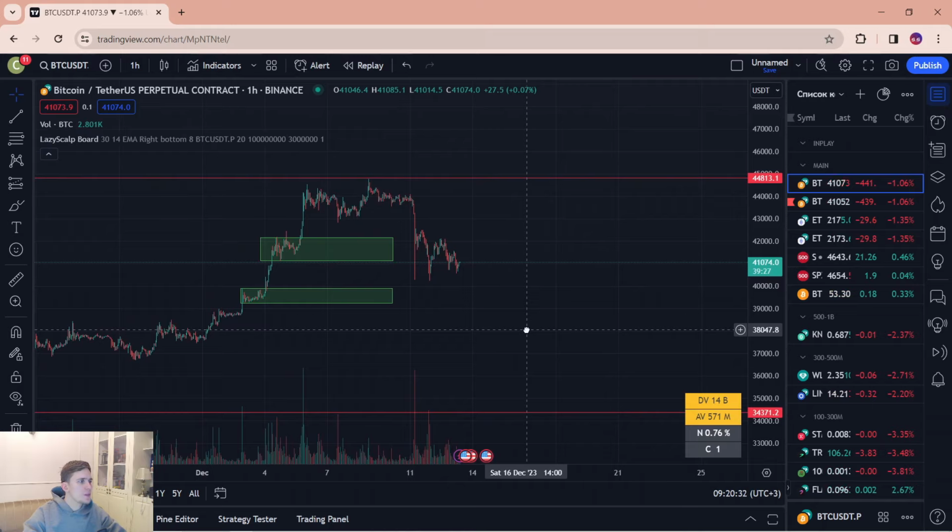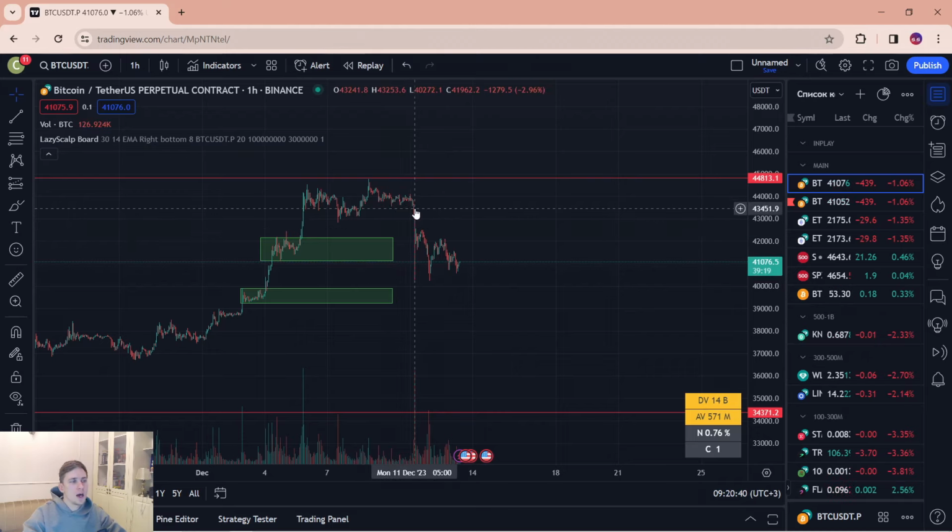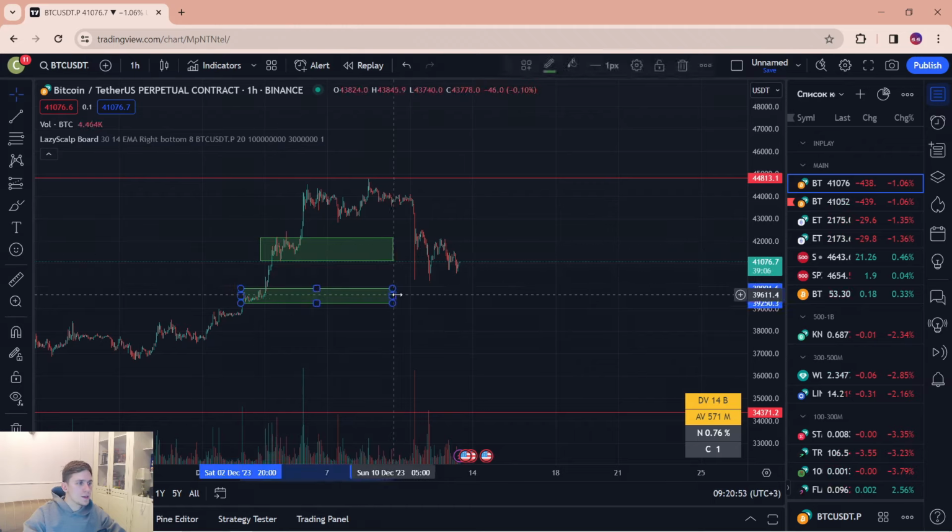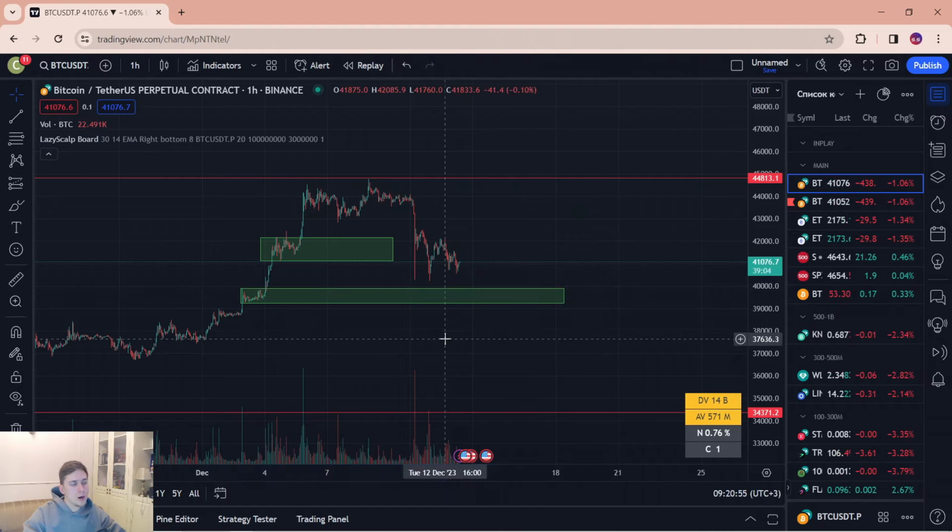On the 1 hour time frame, BTC is ending its long run, ending its long trend, and now it showed us a correction. The correction broke the first zone of strong bars, and here on the way we see the next zone of strong bars, where I'm almost sure the BTC will be reversed.